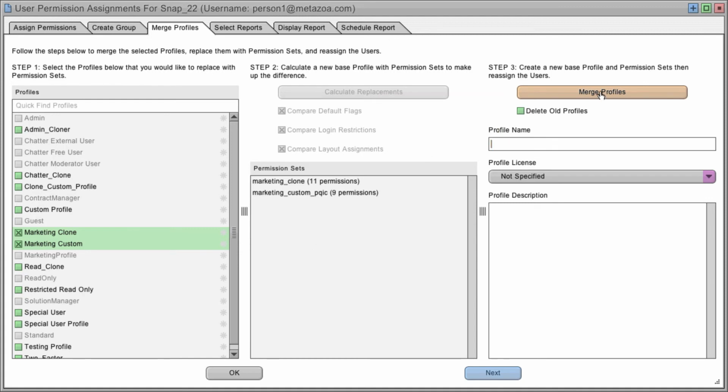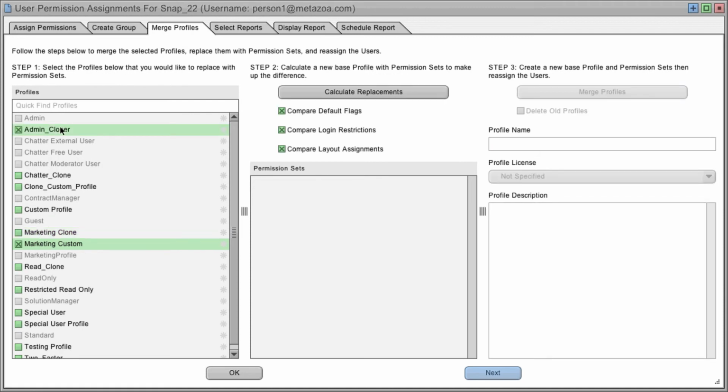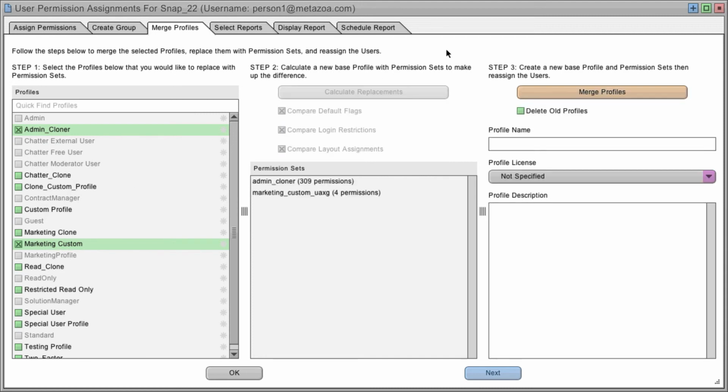And then we can give these the names that we want, the name of the new profiles, and merge those profiles. So now let's look at a different situation where we're looking at an admin profile and a marketing profile. Let's calculate the replacements for that. So we could merge these two profiles, but look at this. That admin profile requires a permission set with 309 permissions. So that's a lot, and that's happening because these profiles are really quite different.